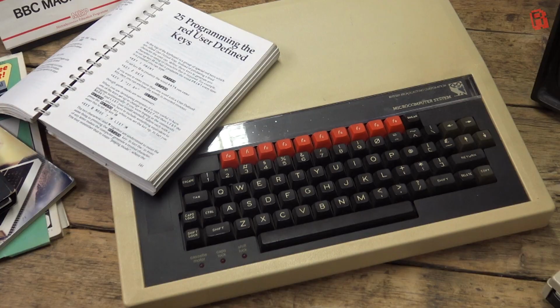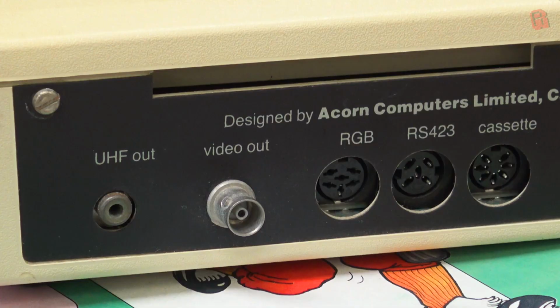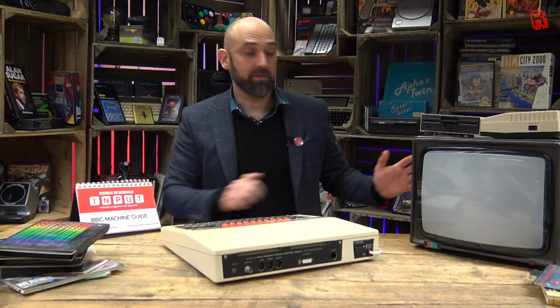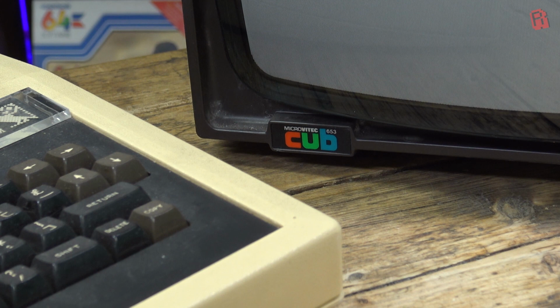And various ports exist around the machine. If I just turn this around here, most interestingly to me are the three, not one, but three video ports on the back here. So you've got UHF, so you could tune your low-cost television into it and use it at home. You've got a bayonet-style adapter there, that's a composite video out. And most interestingly, you've got an RGB video output port there, which not only gives you a lovely crisp image on something like this, the Cub branded monitor.